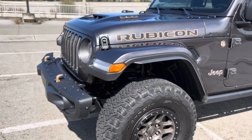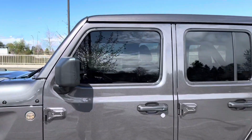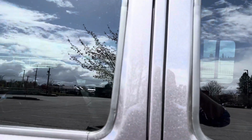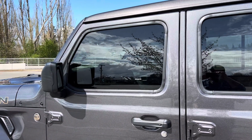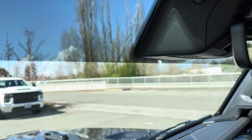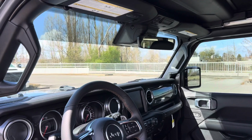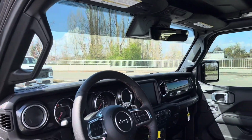So anyways, so far so good. I do like it, and I just did my first mod, and that's basically the tinted windows. What I did is I matched the front to the back. Simple effect. I feel like it gives that nice clean look. And in the front, I basically matched this right here, just went slightly below those dots. That gives it a nice, clean, aggressive look. When you're driving it, your window's so slim, it just gives that extra nice look.